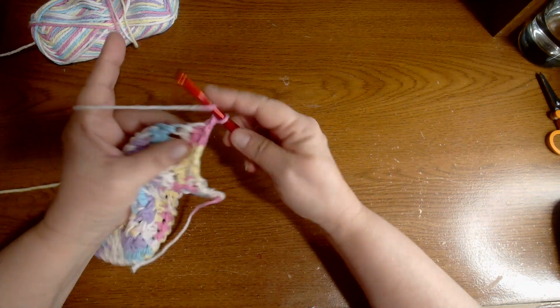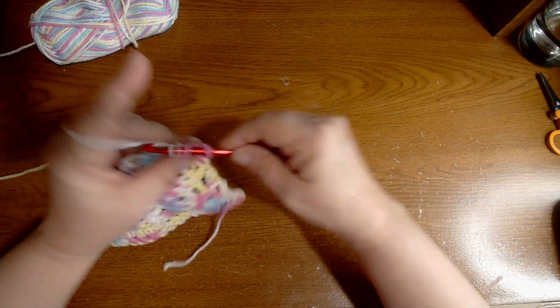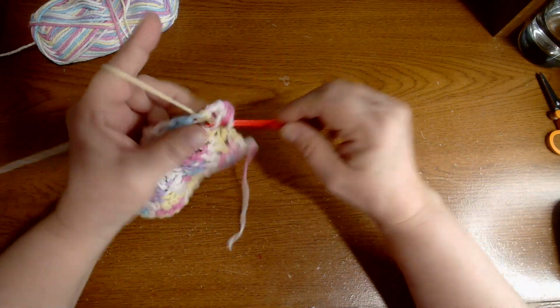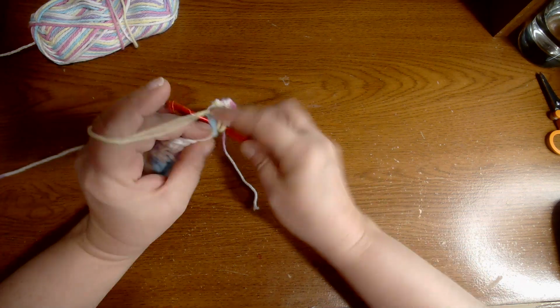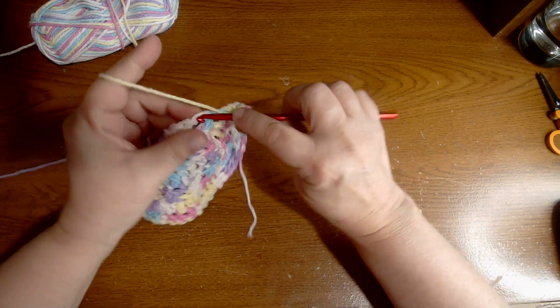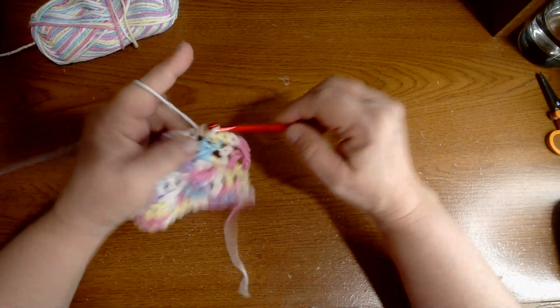Now if you want, you can do a half double crochet, half double, which we are going to do. You can go all the way around it so it cleans up the edges a little bit. Usually my edges don't look like this, but it's just to show you the X stitch. And it actually turned out really good. I'm actually happy with that look.